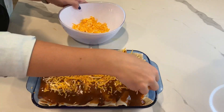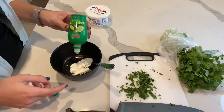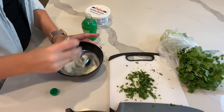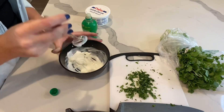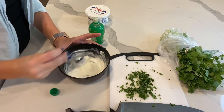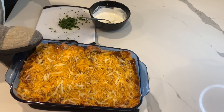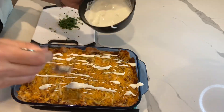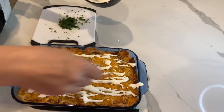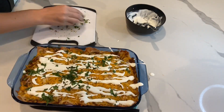With the rest of your cheese mixture, sprinkle it evenly across the top of your enchiladas. My enchiladas are now all tucked in and cozy — they're going to bake in the oven at 350 degrees for about 15 to 20 minutes, just until the cheese melts and they're heated through. There are so many things you can put on top, so I went ahead and chopped up some fresh cilantro. For a sour cream drizzle, mix in lime juice until it's a consistency you're able to drizzle. The cheese is melted and the sauce is bubbly, so now I'm ready to top my enchiladas with the sour cream mixture and a little bit of cilantro.